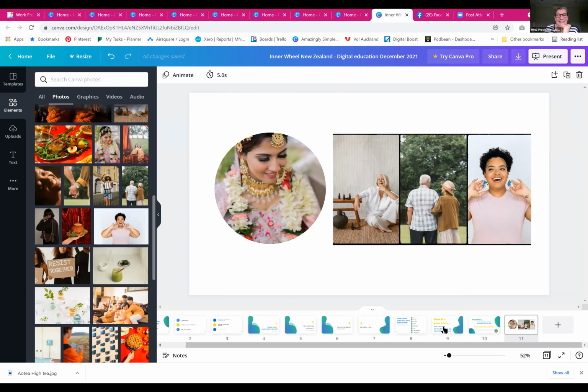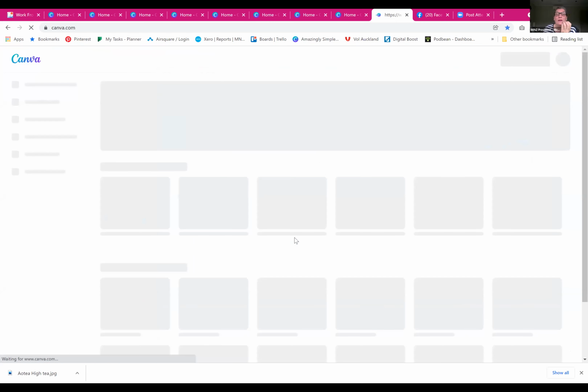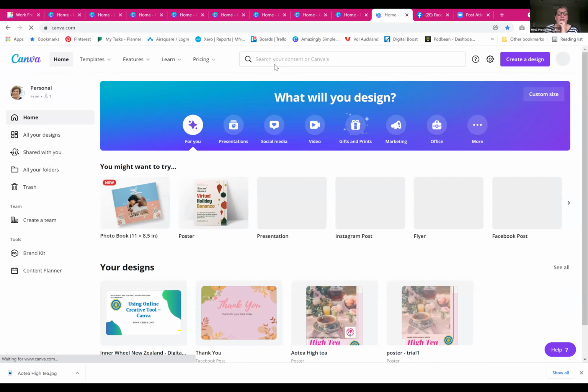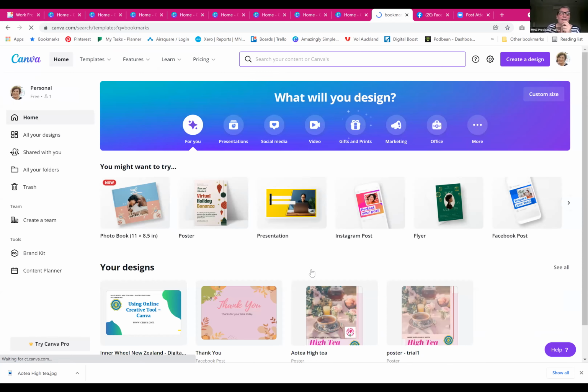Michelle, could they be used for making bookmarks using our old club banner designs? Yes, so what you would do is go home. So if you know the exact dimensions of something that you want, because I don't think, if I do a search here for bookmarks, I don't think it has a template for bookmarks. Oh, I tell a lie. Here we go. Here is a template for bookmarks.